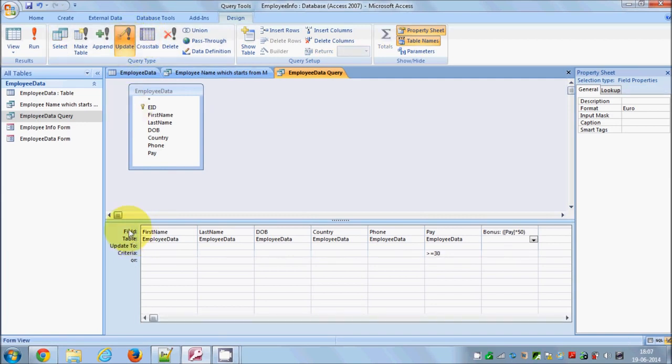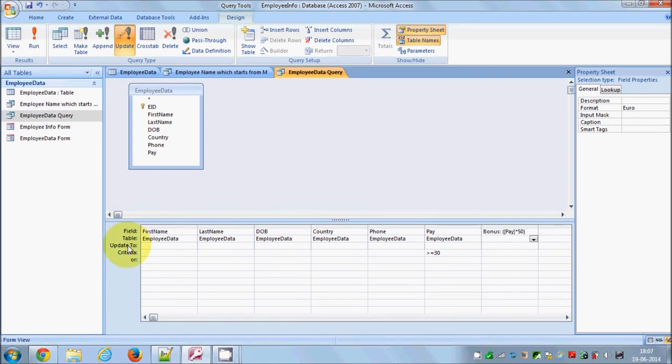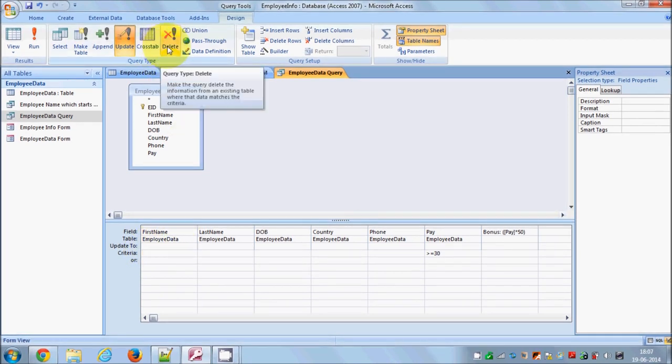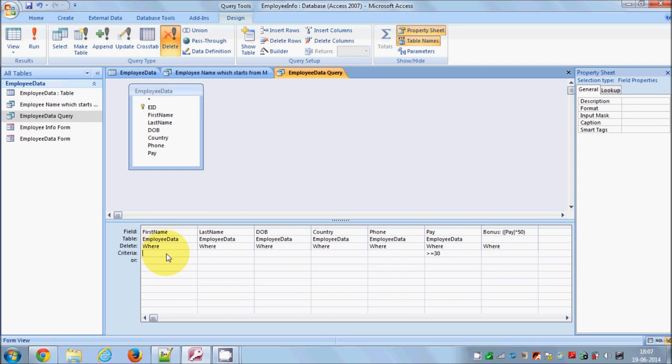So now this design field is changed, and you can see here update to, and on the basis of criteria you can update your data. Okay, and you can delete your data also. Just select this delete button here, and you can just give the criteria on the basis of which you want to delete your data.